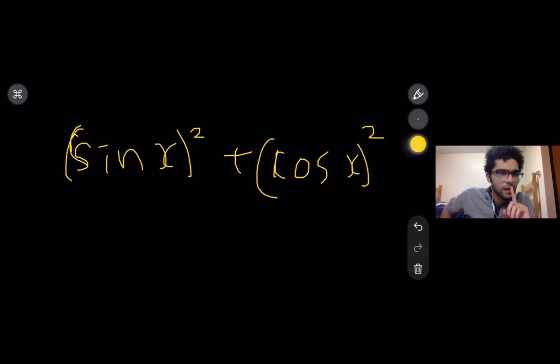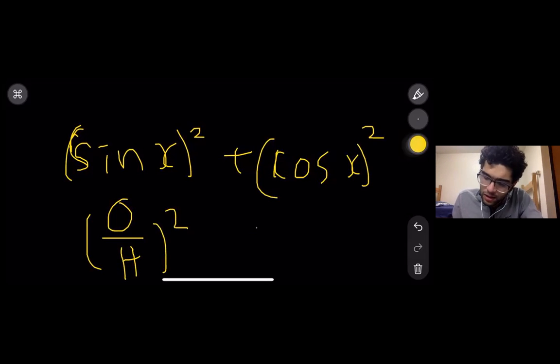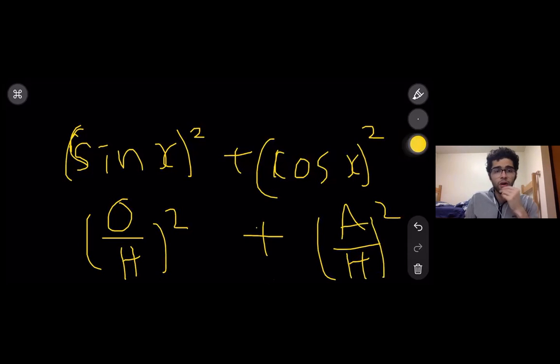The first thing we'll understand is, using the definition of sine, what would be sine x squared? The sine is opposite divided by hypotenuse. Irrespective of the angle, the ratio remains the same, right? Opposite divided by hypotenuse. So this is opposite by hypotenuse the whole squared, right? So this one is adjacent over hypotenuse the whole squared. Is this clear? Does everybody agree with this as of now? Sine x is opposite by hypotenuse, so sine x squared will be that whole thing squared. Cos x is adjacent by hypotenuse, so that thing squared is adjacent by hypotenuse squared.